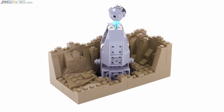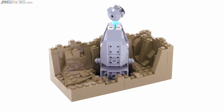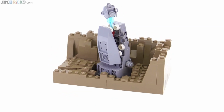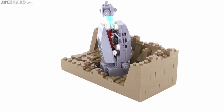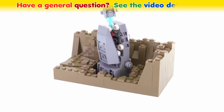So yeah, I look forward to hearing your feedback about it, what you think about this. I can't complain about it, given that it was a free gift, even though you did have to spend a good amount of money to get it, but they could have just not given it away at all. But at the very least, it's a bunch of very useful pieces.